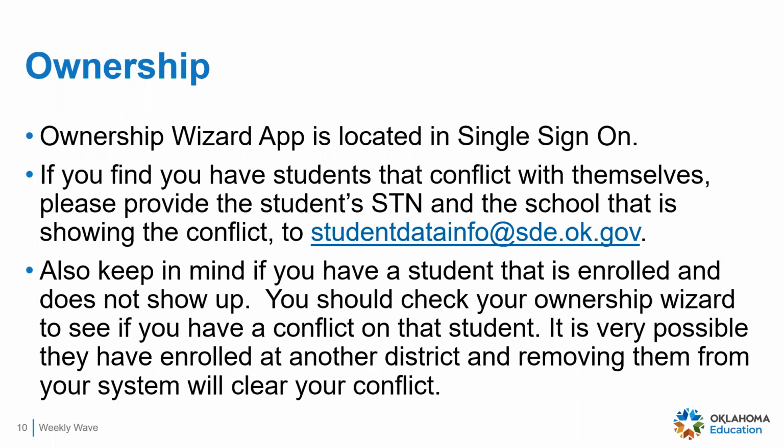Also keep in mind, if you have a student that's enrolled and does not show up to class, you can always look at your Ownership Wizard to see if you have a conflict on that student, because it's quite possible they've enrolled in another district, and removing them from your system will clear the conflict after you validate that they're not going to be attending there.